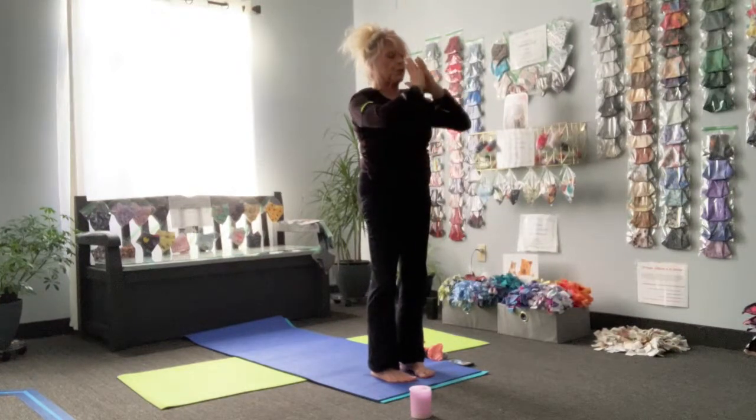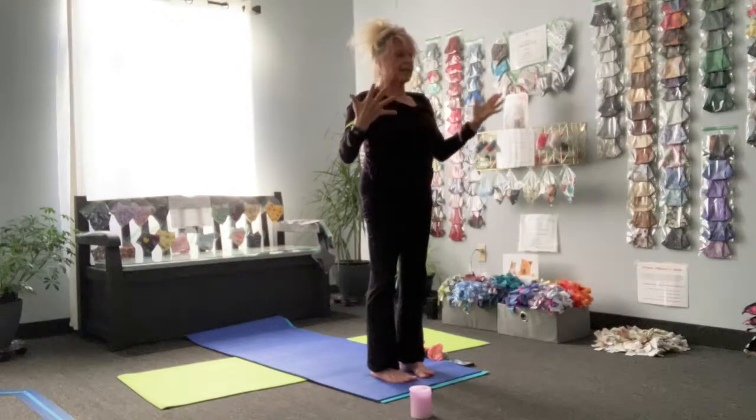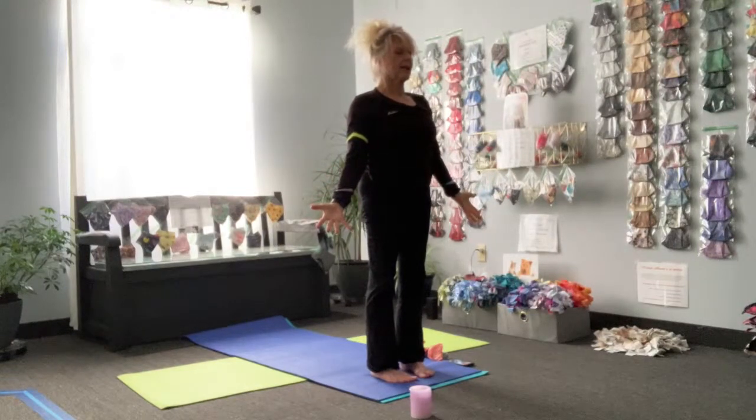Exhale, let your hands return to your heart, and then extend your arms at your sides, and we're back into standing mountain pose.